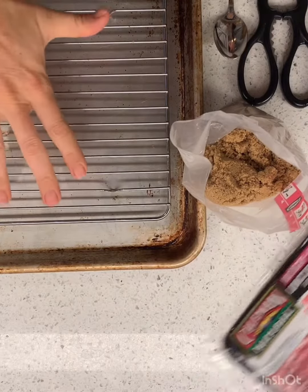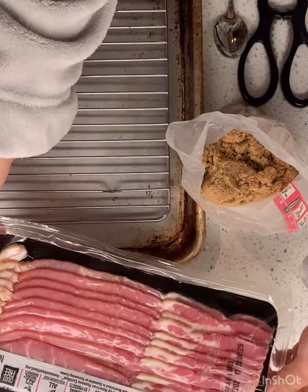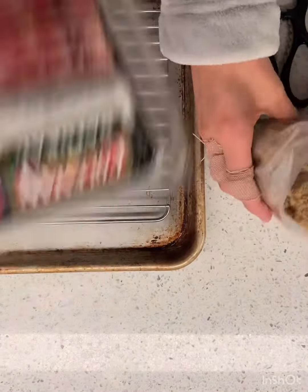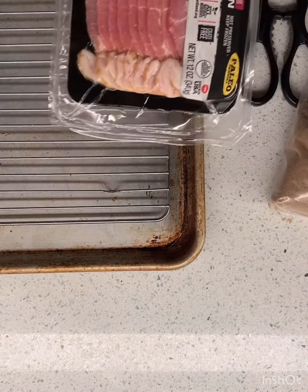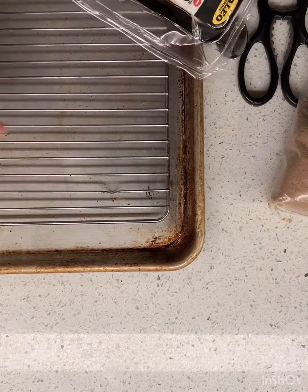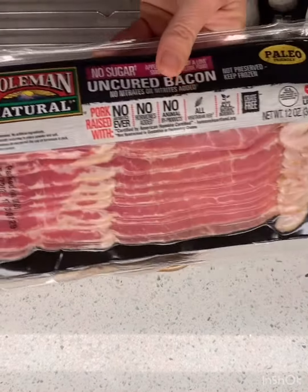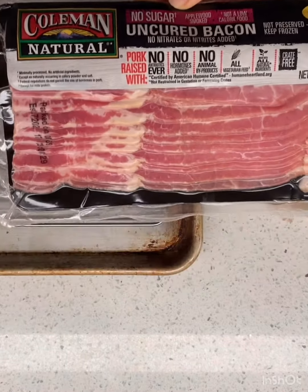To do this, we usually have this rack for our baking sheet and our bacon. This is delicious, right? And some brown sugar. So Donovan needs to cut this open. We're gonna lay the... We. I keep saying we. Donovan's gonna lay the bacon out, and then he's gonna sprinkle some brown sugar over each piece of bacon. It's funny because this bacon says no sugar bacon, but he's gonna cover it with sugar.